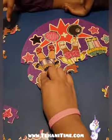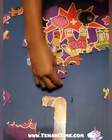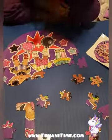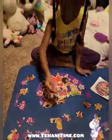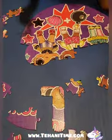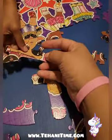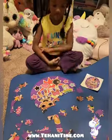Now we have to try to find another piece of her eye. Here, I think. No, this goes somewhere here. I know this goes up here. Ooh, that looks like the right piece. Let's try. But it's too tiny. How about this part? Oh, you did it! And now we're trying to find a black piece and a pink piece.